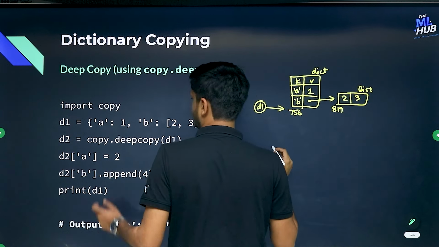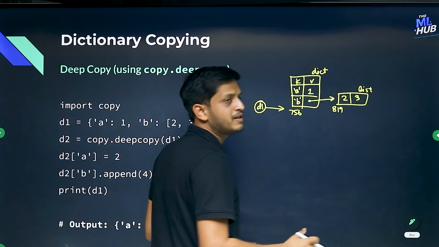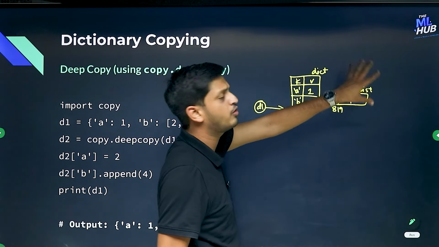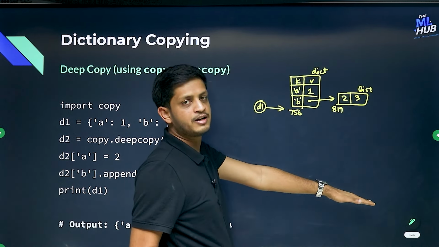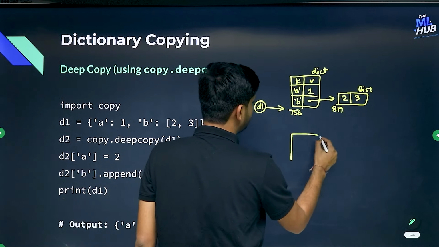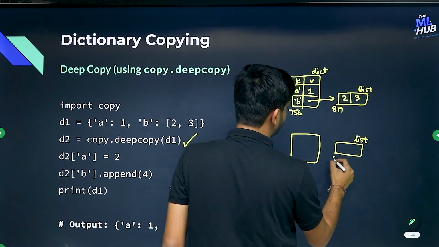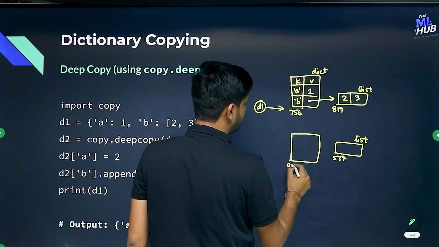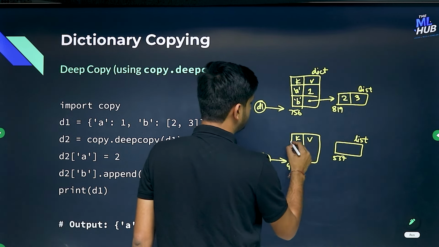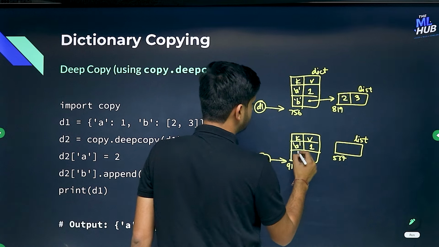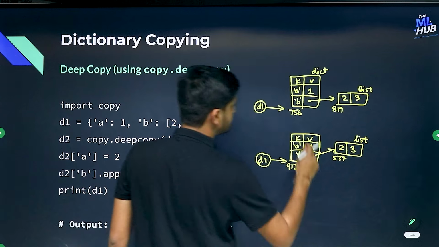Now when you write copy.deepcopy of d1, a deep copy will be created, which means all the inner elements. You can have a list, inside a list you can have another dictionary, whatever is there. Any number of inner elements you have, a copy of everything will be created in memory. So deep copy means another dictionary will be created, another list will be created. Let's say at memory location 537, this is at memory location 913, and d2 will be pointing here. You will have key and value, A will have value 1, and B will be pointing to this new list that we created. That will again have elements 2 and 3. This is how deep copy works.